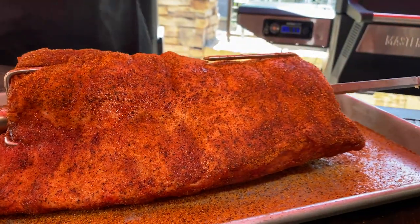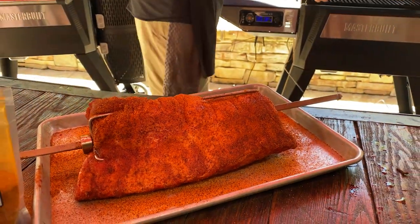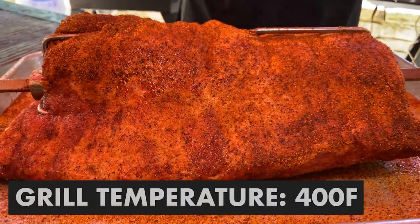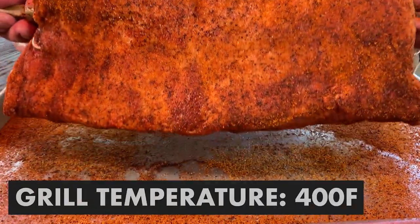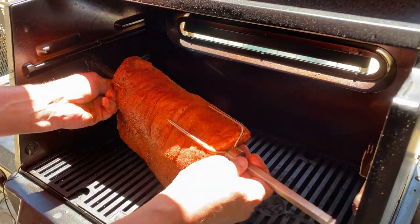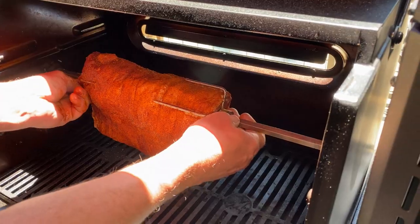All right, so we've got this seasoned up really nice. We've got the Gravity Series grill set at 400 degrees, and we are going to put this on. So we're going to place this on the Gravity Series grill. Just that simple.